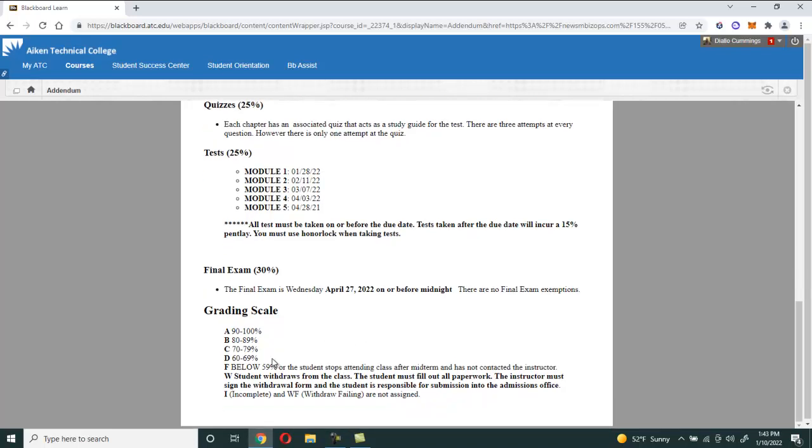In order to withdraw from the course, you should communicate to me that you want to withdraw, or you should go to the enrollment center and get an add and a drop form. It doesn't matter what your grade or what point in the semester it is. If you ever want to withdraw from my courses, it's always a W.